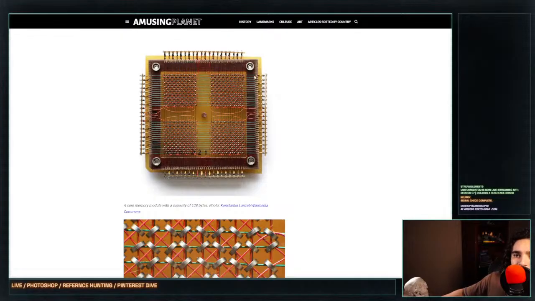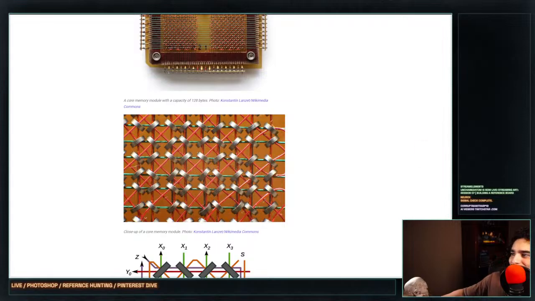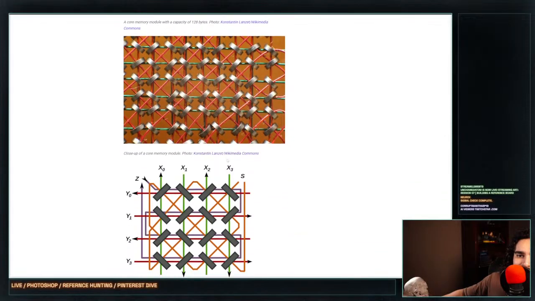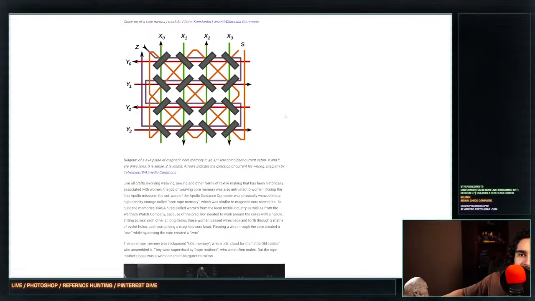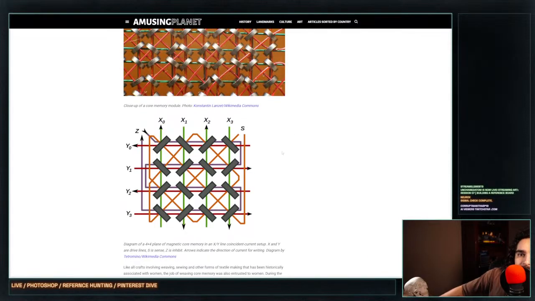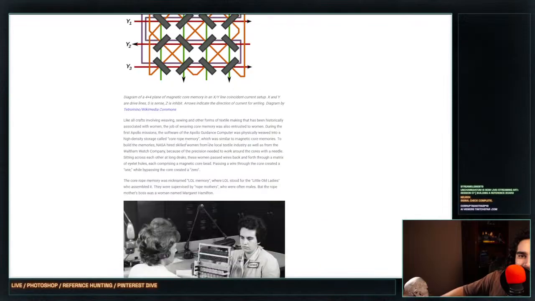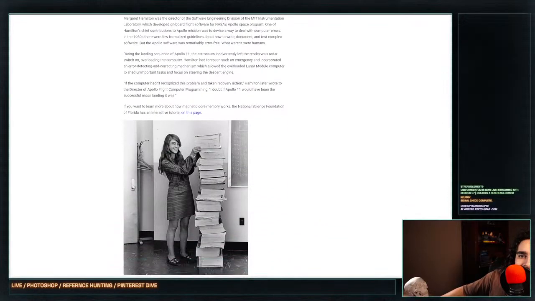I could probably actually math out the bytes in this, because I'm assuming it's at such a small level of data. Wow, yeah, because these wires are just running through the rings. That's crazy. I'm assuming it's a small enough amount of bytes that you can probably physically count and work out what's going on, because bytes are not that big.